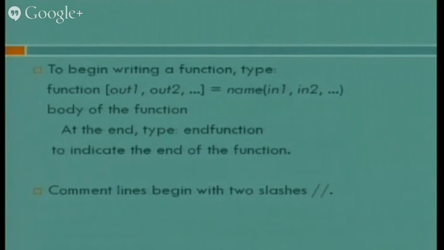Similarly, there are comment lines. We sometimes have to add comment lines. Comment lines are used for debugging, and also when we are writing code, just to mention for the future what we are doing or what this code is doing, we write using slashes. So in SciLab the comment line is given by double slash, and in MATLAB it is by the percentage, right? Now this is an example of a function.